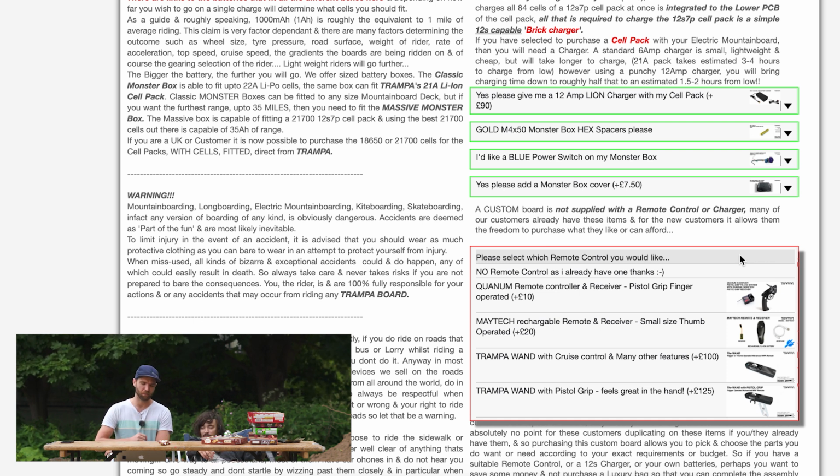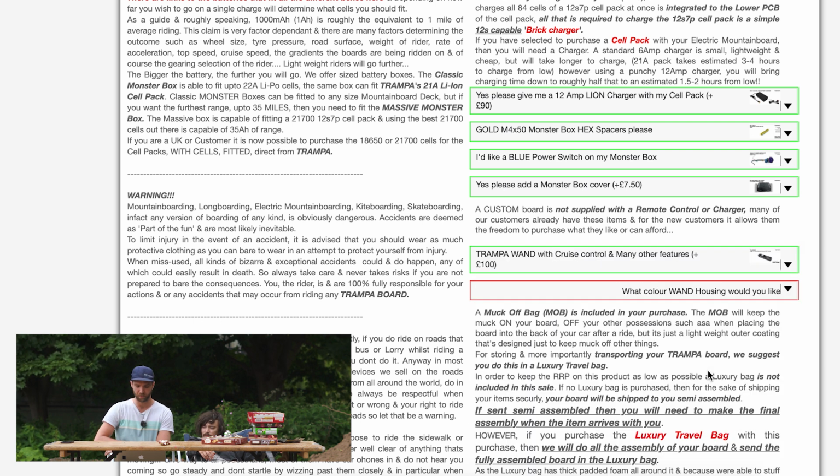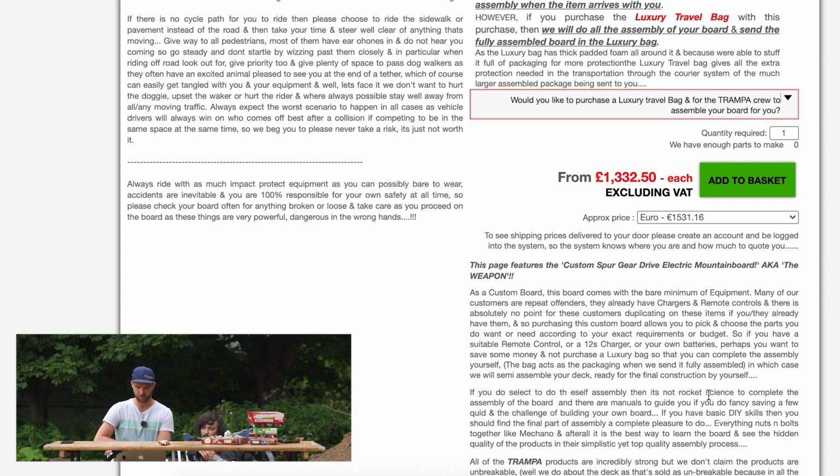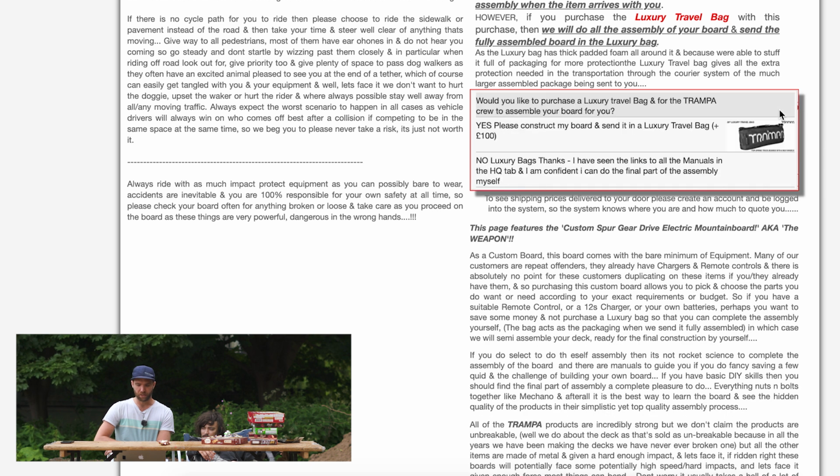You can also double tap the button on it and switch it into reverse, which you can't do with the Matex. So there's a bit more functionality there. The Matex is pretty much just a forward and backward solid controller, tried and tested. So it's not a bad option if you want to go for that. But we're going to go for the wand. Then you can pick a wand housing. And then last question is, do you want the bag?